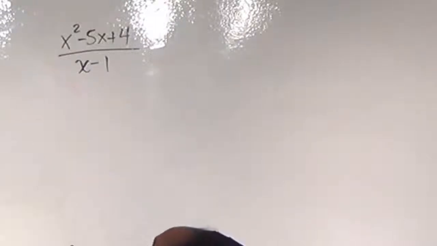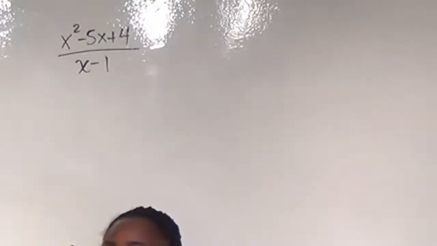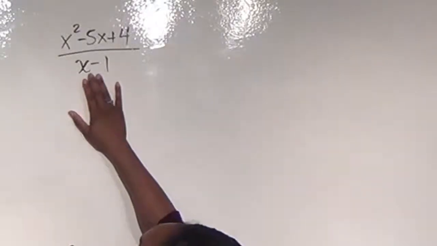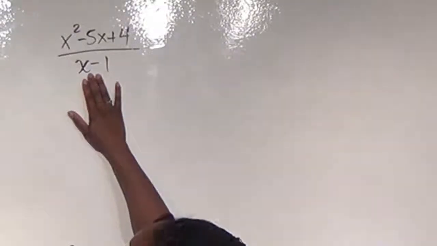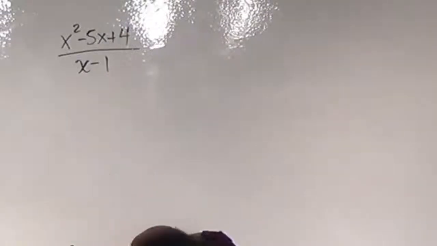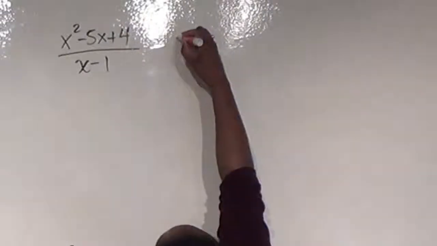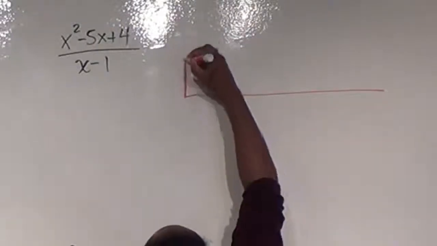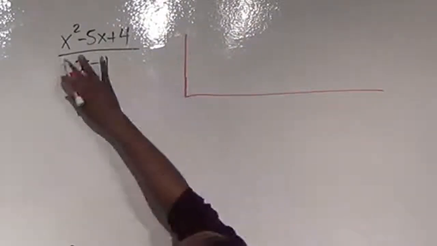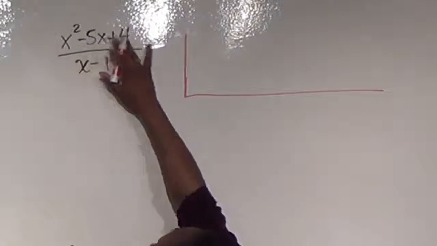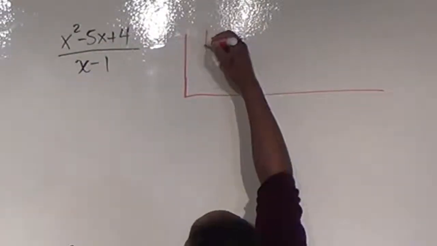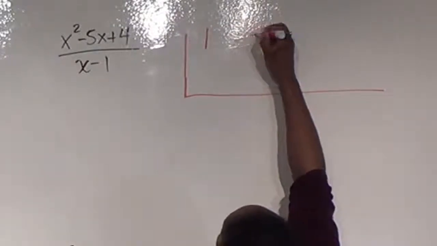Let's say we have x squared minus 5x plus 4, and we want to divide out by x minus 1. Now again, notice here I've got a linear divisor, which means I can use my synthetic division. Okay? And so for my setup here, I'm going to set up my box. Okay? I'm going to pull off the coefficients here. Again, if there are missing terms, I want to make sure I add zeros in there, just like we did with the long division.